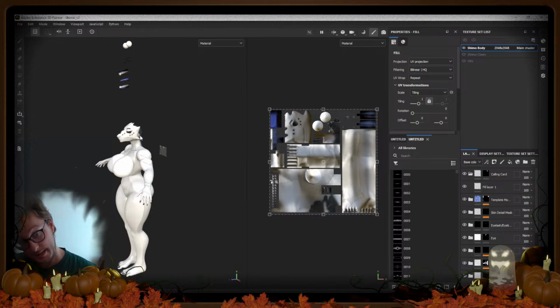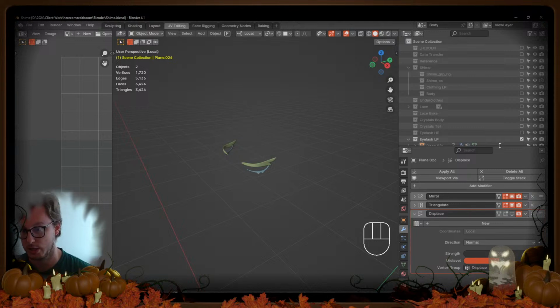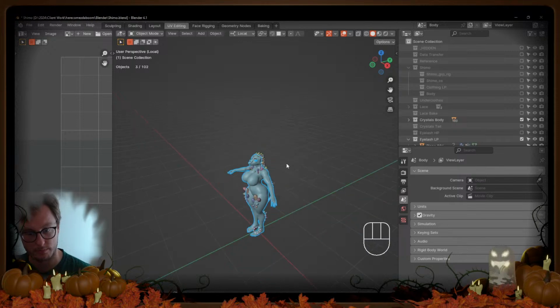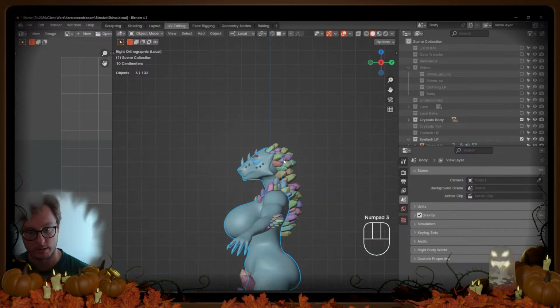Okay, so now I need to update the body with the eyes. Okay, so here's how we'll do it. Should be able to. It's a big if, but that's what we're going to try to do. I'm going to take these ones.